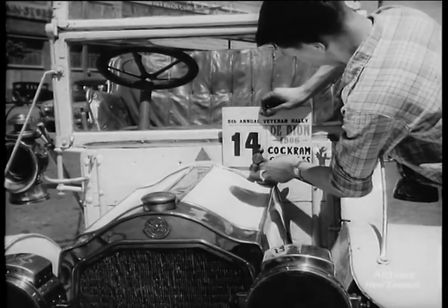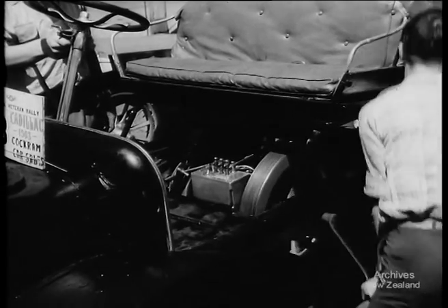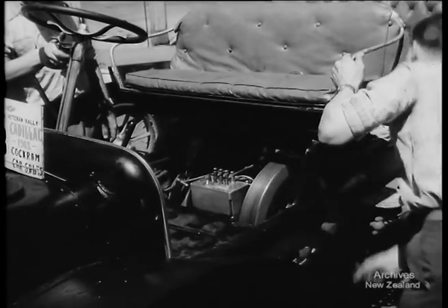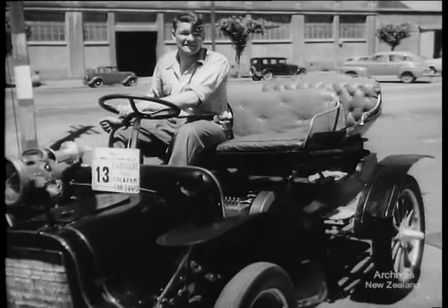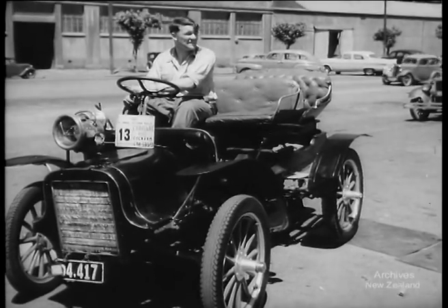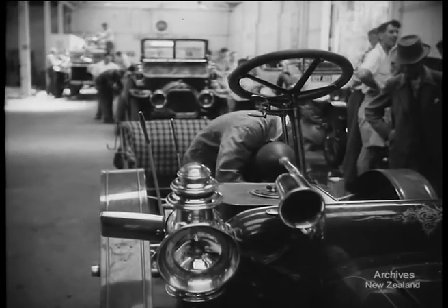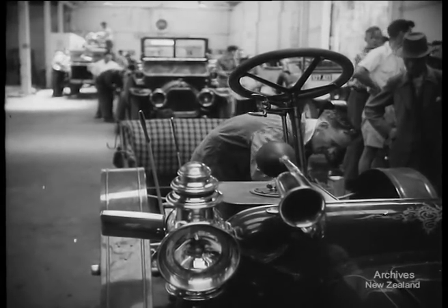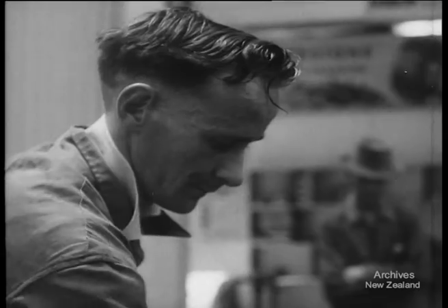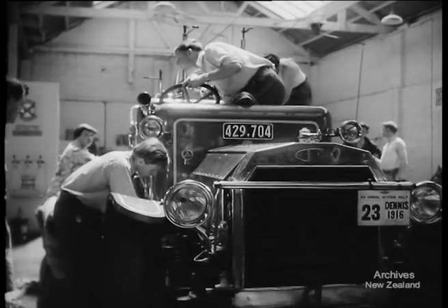There were quite a few of them at the rally. None of your modern self-starting systems to break down on this Cadillac — 1905 she came out. She's getting on in years, but she's young enough yet to cut a caper. Good, honest brass — none of your flaky chromium plating. That's the way to keep them running; give them plenty of care and they'll literally last your lifetime.